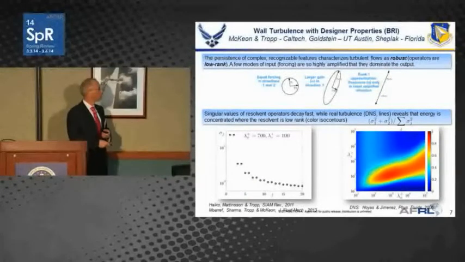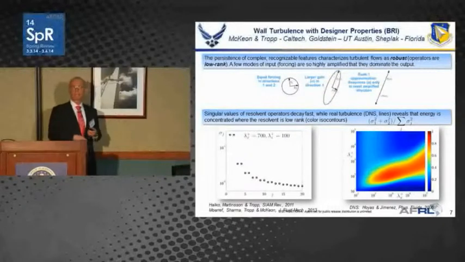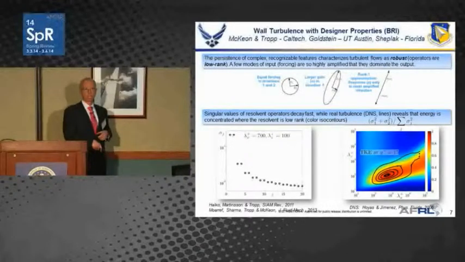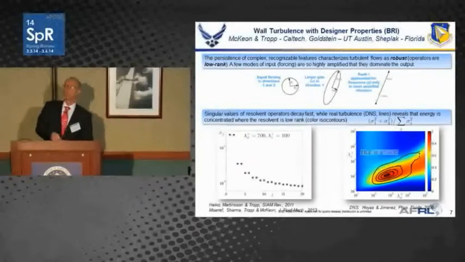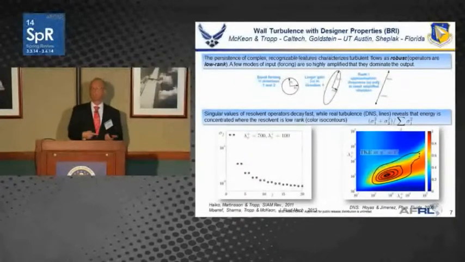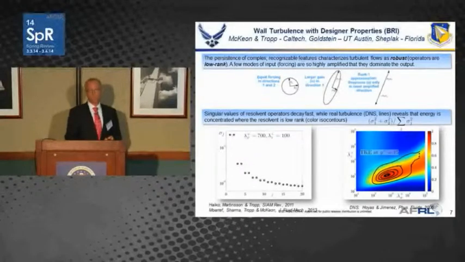So here's what we're going to call the turbulence kinetic energy. Red is high turbulence kinetic energy, and blue is low turbulence kinetic energy. This is what the resolvent analysis predicts. This is how it's distributed as a function of these 2 different wave numbers, and here's what the direct numerical simulation tells us. And the fact that the contours lie right on top of where the red is indicates that, number 1, turbulence is robust and has a low representation, and number 2, this resolvent analysis can capture that, which means instead of having to do a full direct numerical simulation with a very large supercomputer, we're getting insight into the dynamics with a lot less.